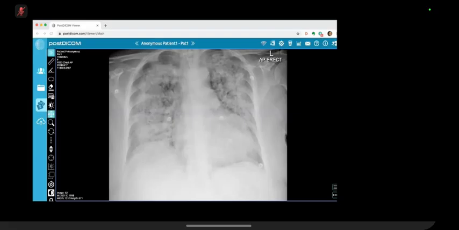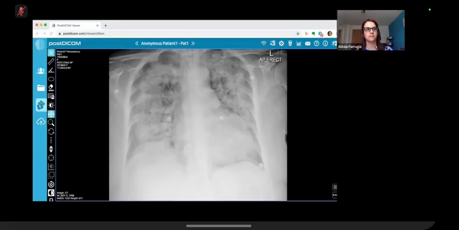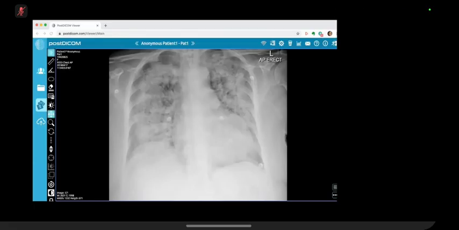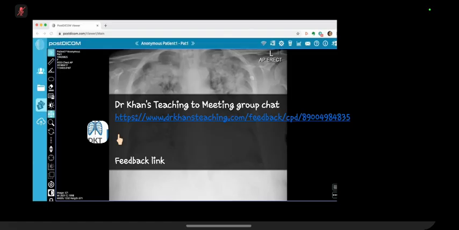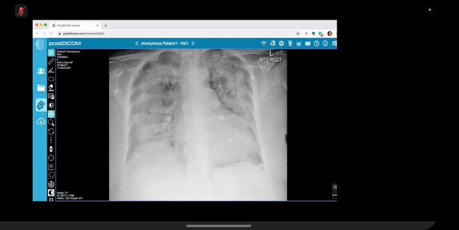So considering these findings and the presentation of the patient, in the context of hemoptysis, these could represent fulminant infection. I would need clinical history on whether the patient is septic. If the patient is septic, then this could represent infection. If the patient is not septic, then bilateral alveolar hemorrhages can present with this kind of picture. Gross lung infarction, bilateral lung infarcts, can give you this kind of presentation with hemoptysis. So these are my differentials.